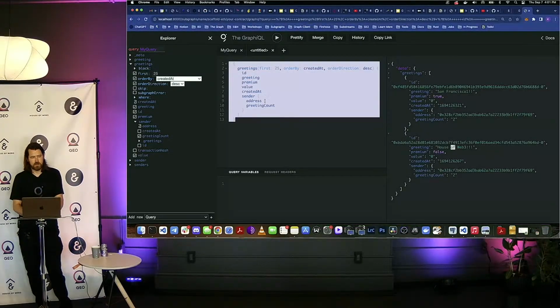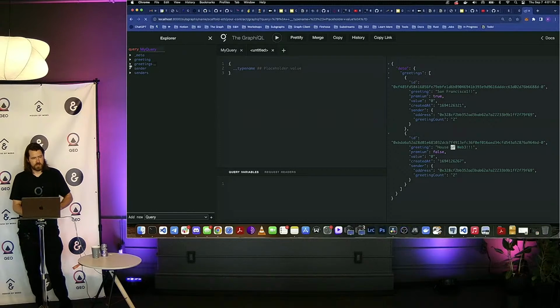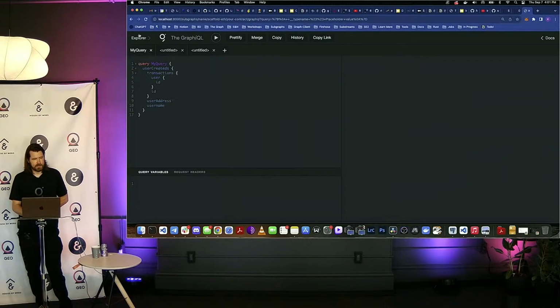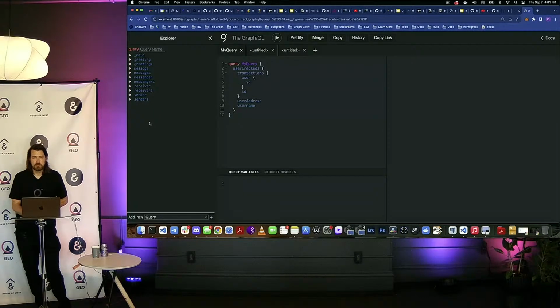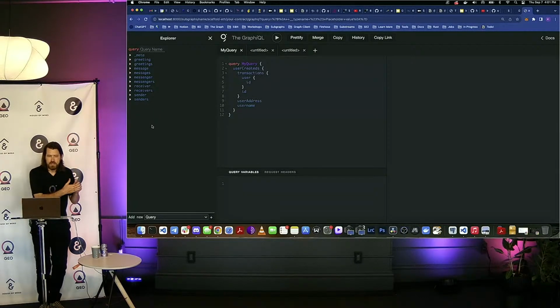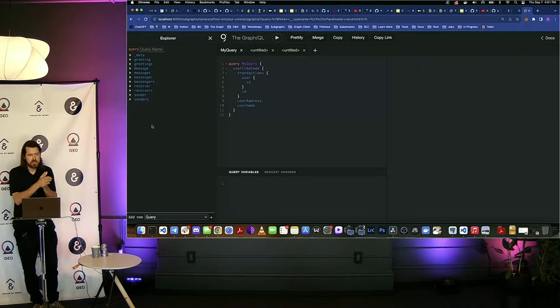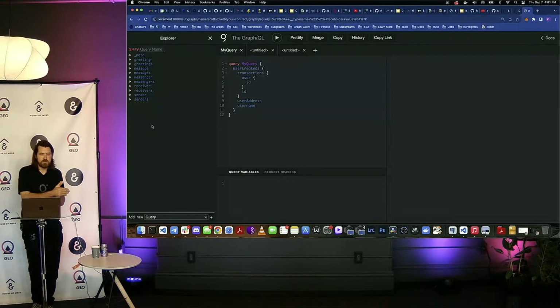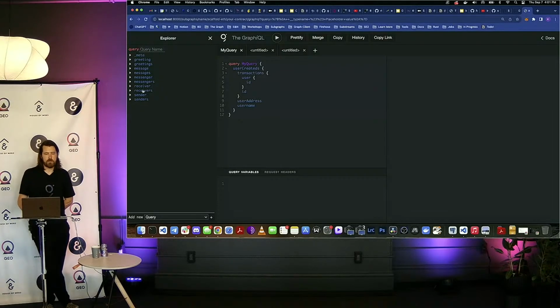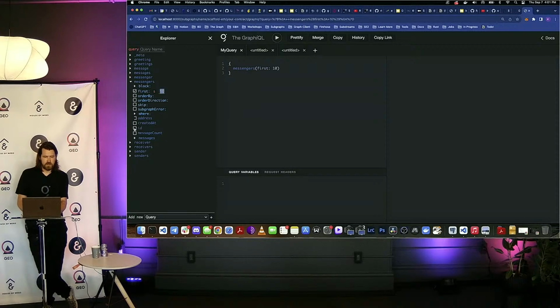So now if we come over here, let's refresh, we get a bunch more data, right? Now we still have our greetings, and we still have our senders, but we also have the messengers and the messages, and we have the receivers. So we have these new entity types, these new data objects, and now we can start grabbing that stuff. So if we care about messengers, we can say like the first 5 IDs, and then we can see their message count, and then we can also see the message, right?